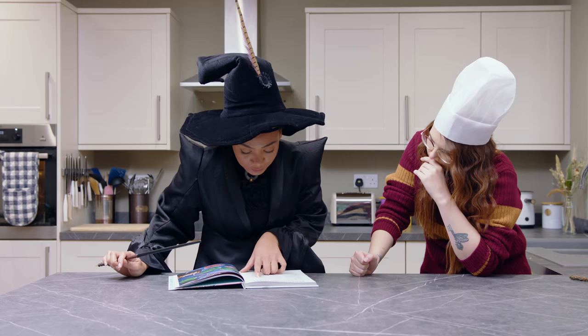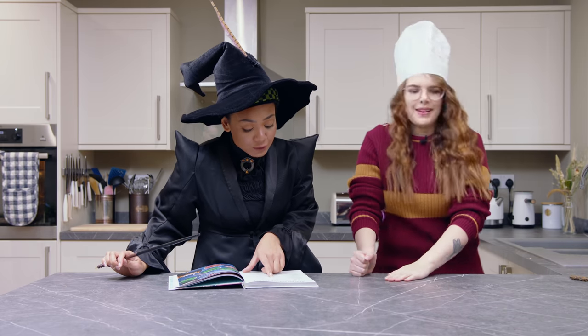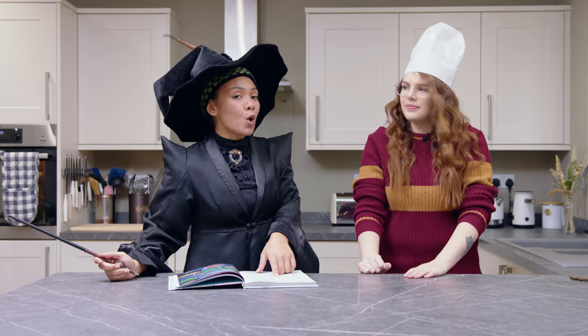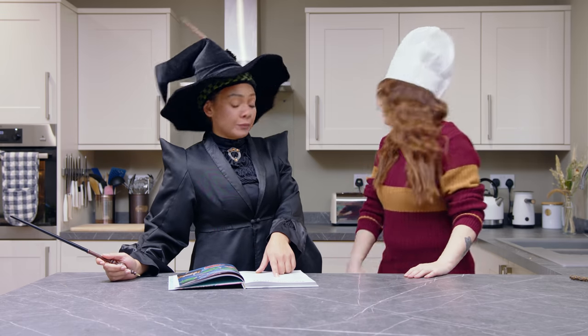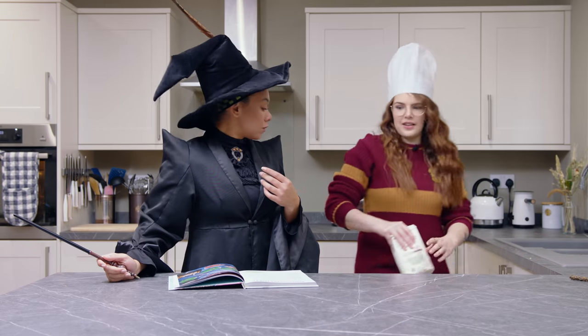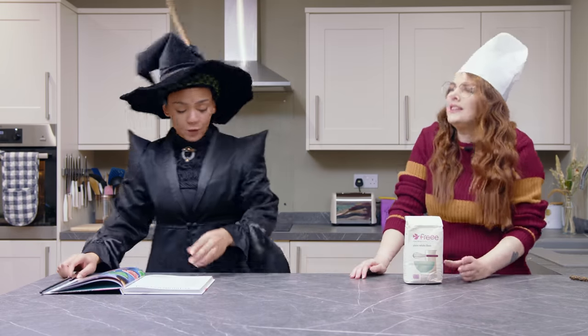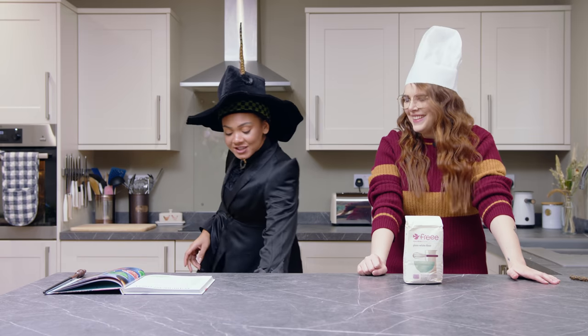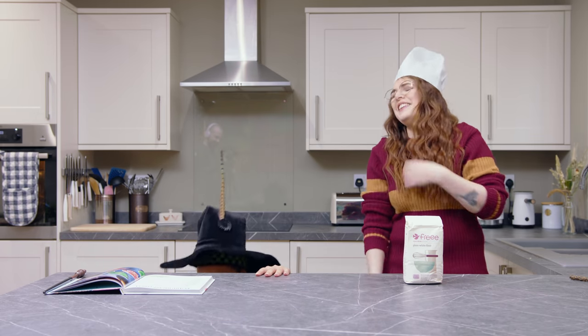Okay, so we've got to thinly roll out the dough, lightly flour a surface and cut around the templates with a small sharp knife. I'm guessing we used the same flour as before. Would you like to do the honours and get the dough? Where did we put it? In the fridge. Oh yeah. In this little fridge with the massive cabbage.